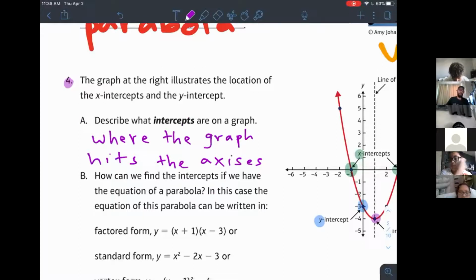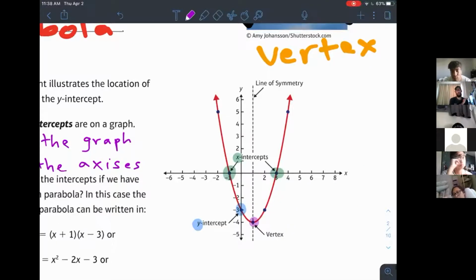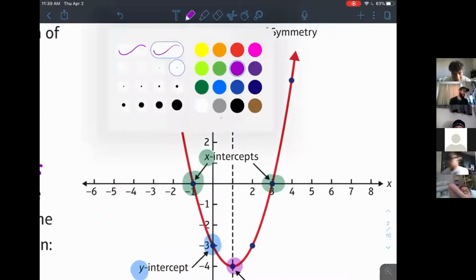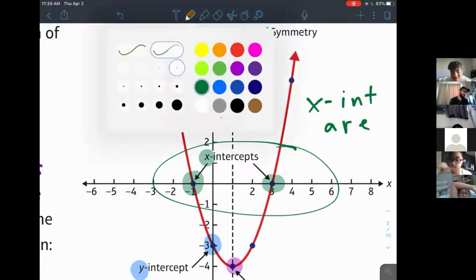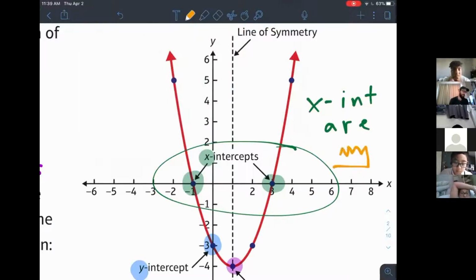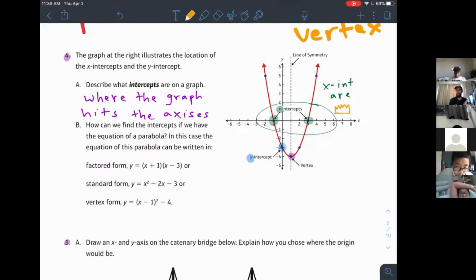All right, so our intercepts tell us where it hits the axis. By the way, everyone, as we progress through this unit, which is where we're going to be spending most of the rest of the year, basically learning all about these quadratics, getting really good at them because they have substantial applications in life, as in Algebra 2. Here's the end game: can we solve for these things? That is our goal. X-intercepts are king. There's a crown for you to remember that they're king. So that's what we're going to be trending towards understanding at a high level throughout our time. But right now, we're running specific axes.